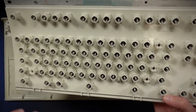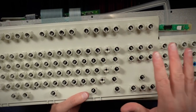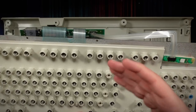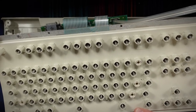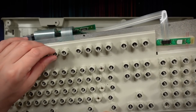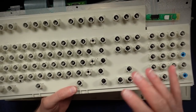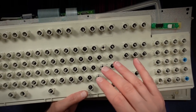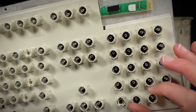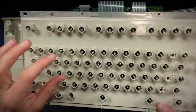It was actually a fair bit of work, and I found I had the most success with isopropyl alcohol. I used isopropyl alcohol exclusively on here, just in case any of it leaked through or got on the PCB. I didn't want to use soap and water, so this was all done with alcohol. Looking at some of these, it's going to be a challenge on some of them to get the caps back on properly. I used the toothbrush on the big open parts, but the head was not narrow enough to get in between all of these, so I used a couple of old paint brushes, just medium-sized paint brushes.